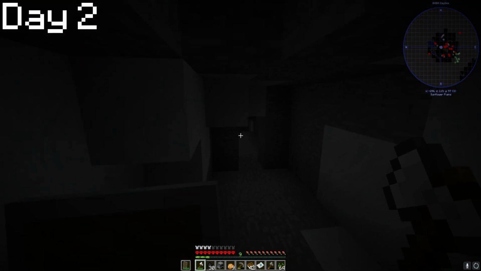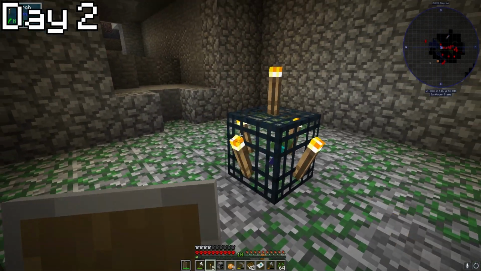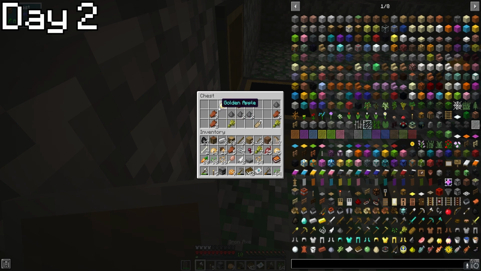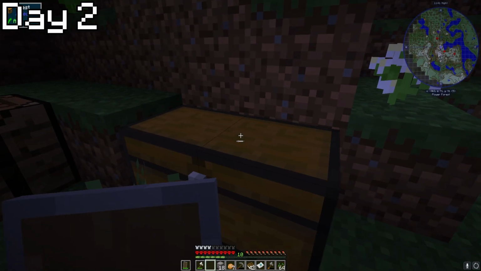While in the mines, I actually discovered a zombie spawner, which was quite cool. In the chests, I managed to find a golden apple, which was really good because it would help me out if I was ever close to dying in the series. Now, by the end of day 2, I'd actually found a good location to set up camp for now.